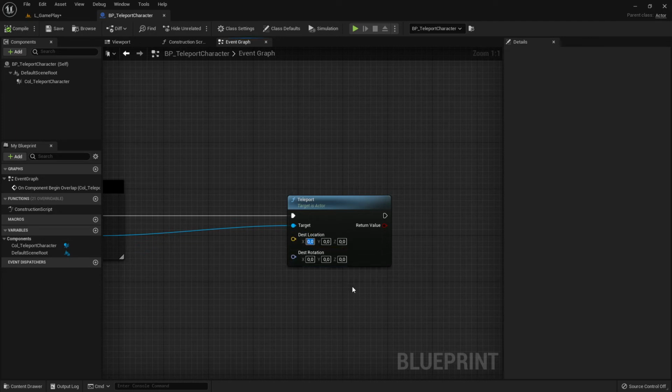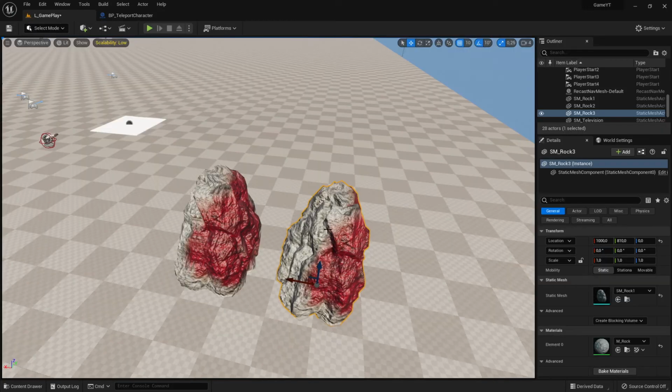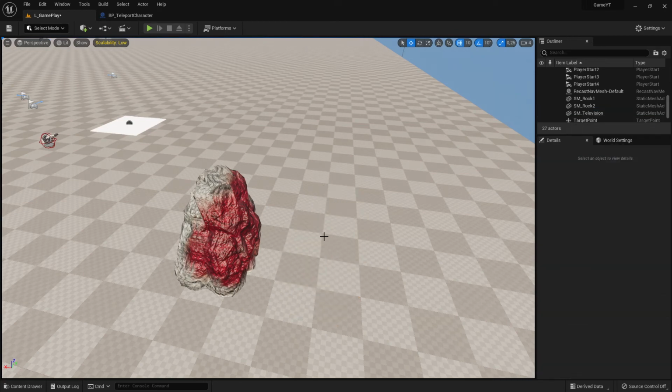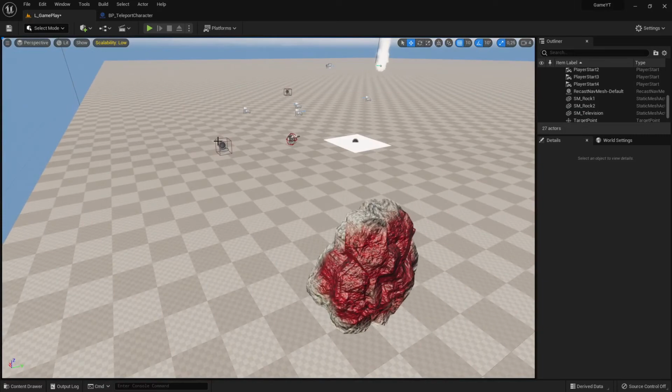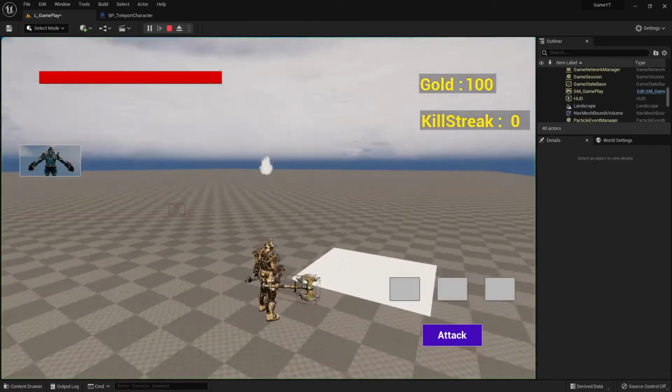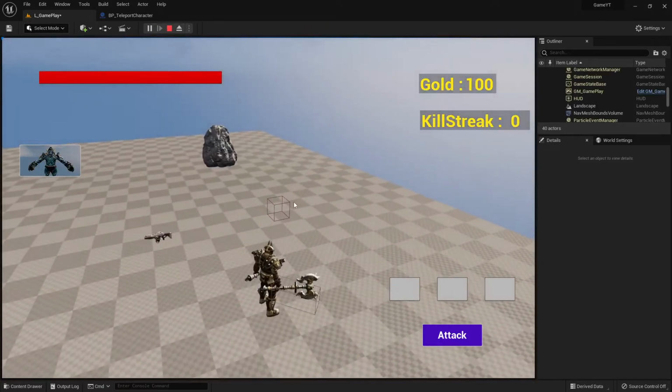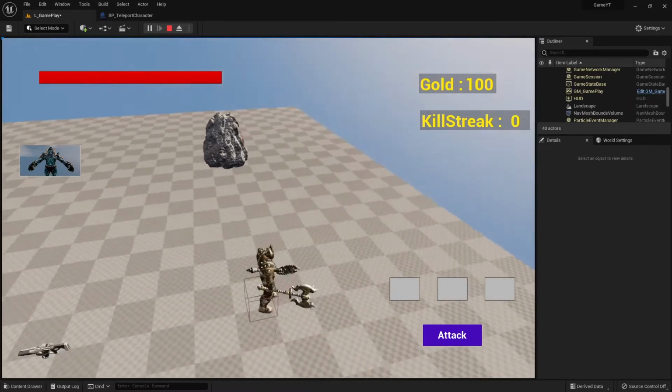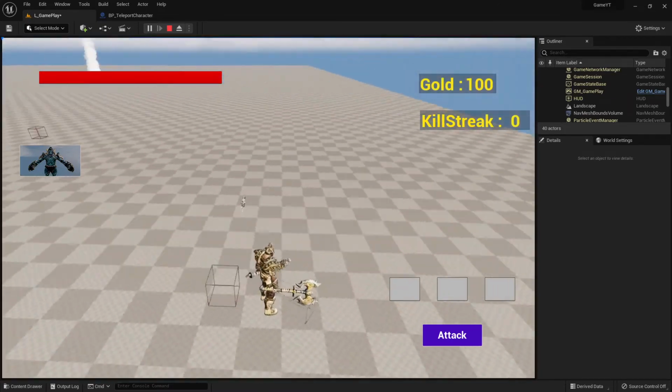Hard-coded values, like I said before, means I write here 1000, oops, not 100, 1000 and 800. And now this will work, or it should work perhaps. I delayed this one because this was just to get the location. And now when I start this game, I see where I should walk in, and it's still not teleporting me to the place.